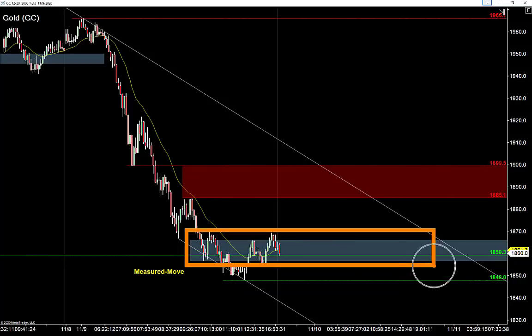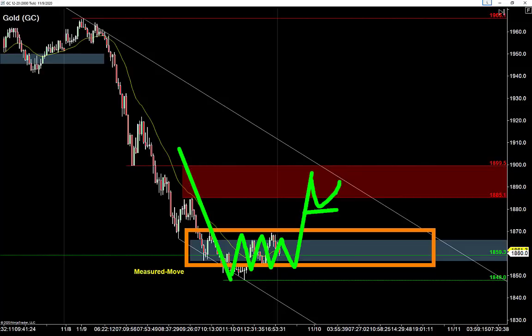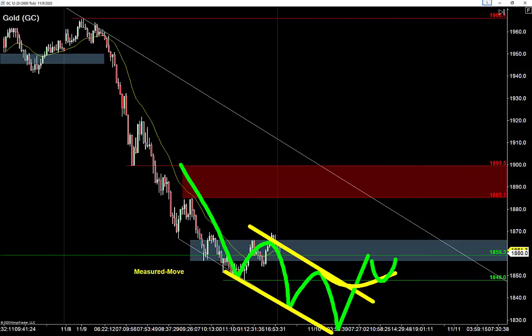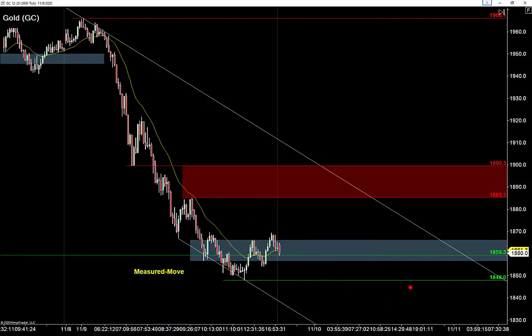Expect a range. Ranges are the most common after a big day like this. Get up, buyer failure, poke it back down again. Or does a market roll over and play lower, mark up that low, get that pop up, same idea. Keep selling into bull failures as we go lower. The hardest part, again, are these flag patterns.